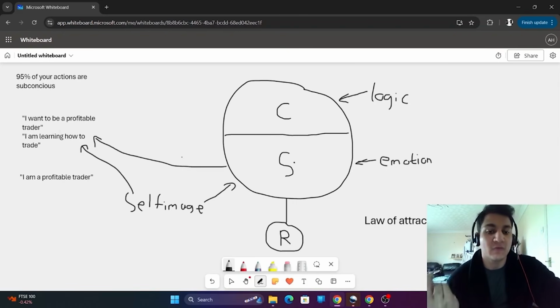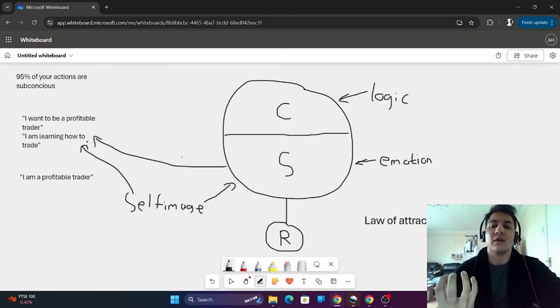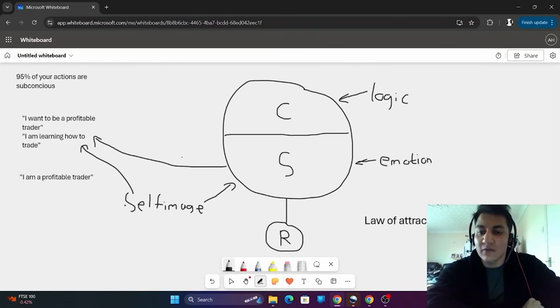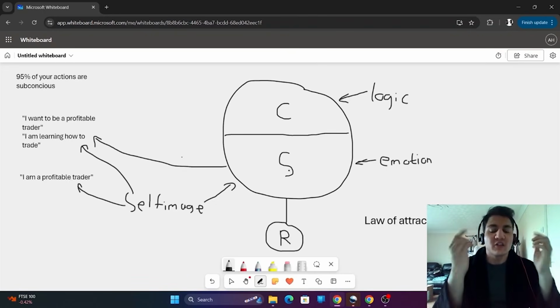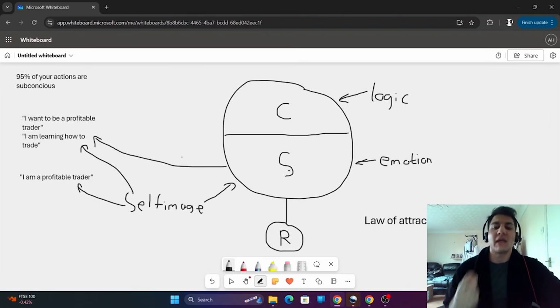Remember how your subconscious brain has no logic to it. It thinks that you want to be someone who enjoys learning how to trade. You have to convince your subconscious brain that this is your self-image, even if it's not a reality yet, because the results come after it's in your subconscious brain. If you want to be rich, you need to convince your subconscious brain that you are rich first. Then the money will come. You can't keep saying, I'm a guy who's trying to be rich, I want to make money. You have to say, I am a guy who has money, and then by the law of attraction, it must come.